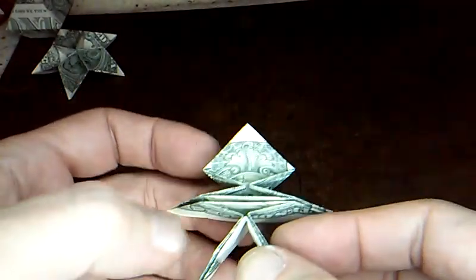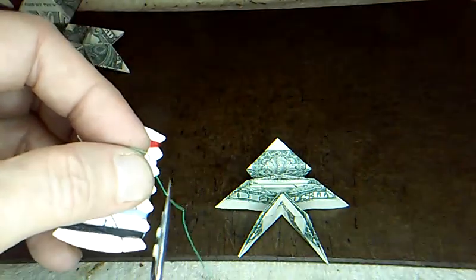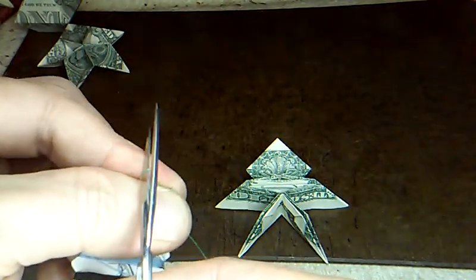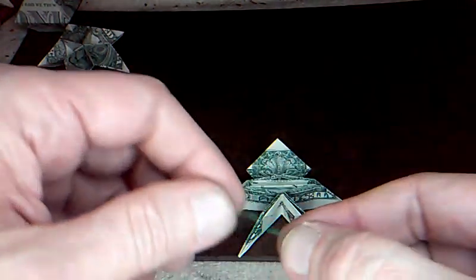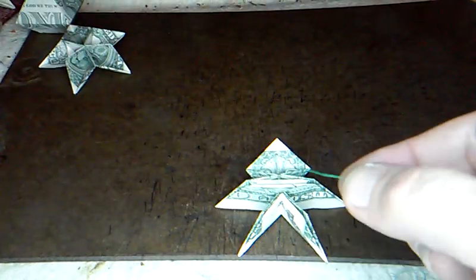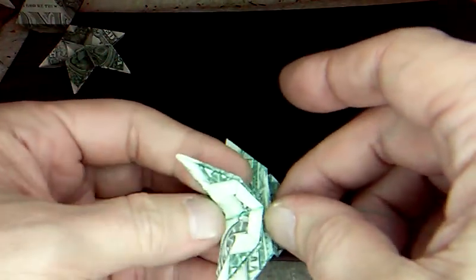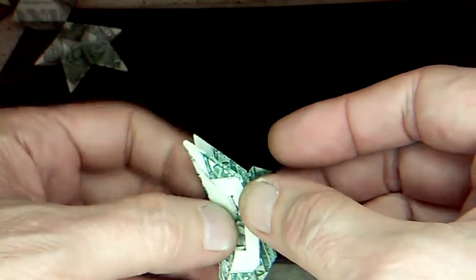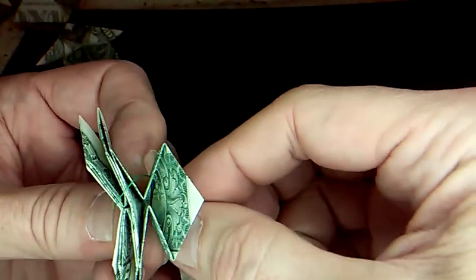But we're making the star, so now you need your thread. Probably about a foot long would be good, just to give you plenty of length. Now I got some green thread I found in one of those hotel sewing kits. I knew they'd come in handy, right? All right. So it won't look any good without the thread. So don't think you can skip it. It won't work. So now lay it down in between these two bottom ones and go up through that top one, come around to this side.